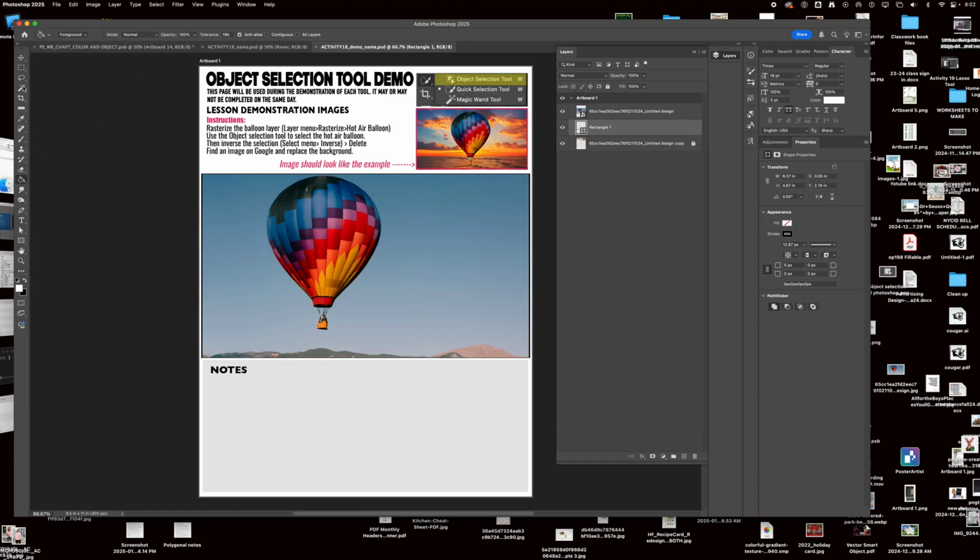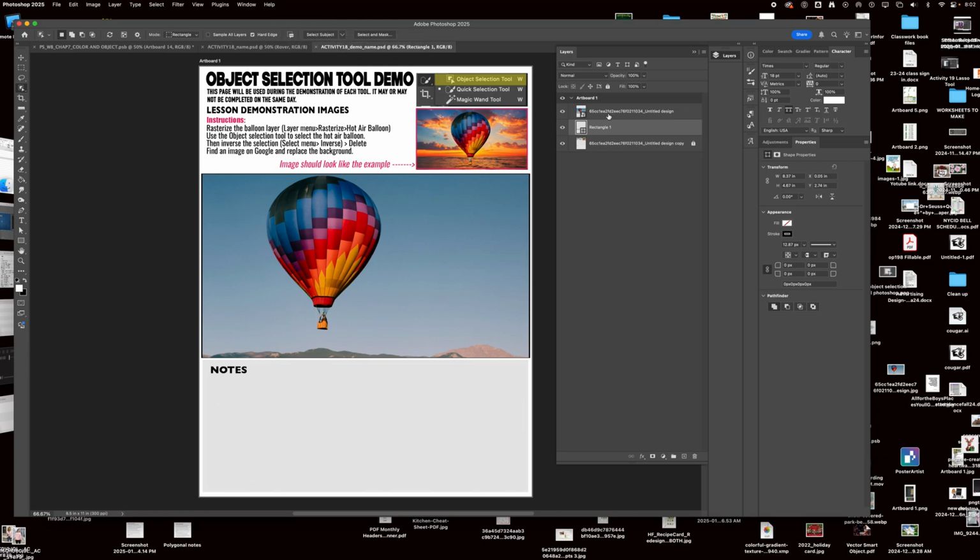Okay, so your object selection tool is located here with the magic wand tool, quick selection tool. And you have similar options to previous selection tools like new selection, add to selection, subtract from selection, intersect from selection, as well as the mode being either rectangle or lasso. And then you also have the option to select an item by clicking on here, okay?